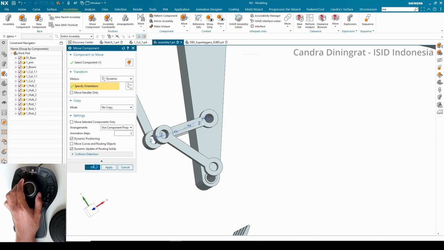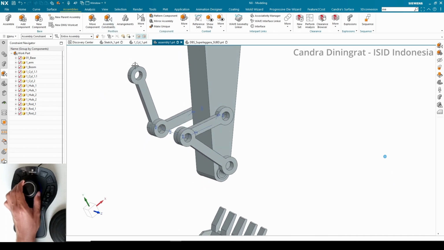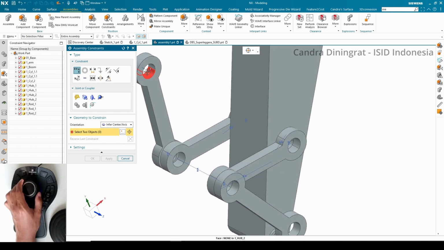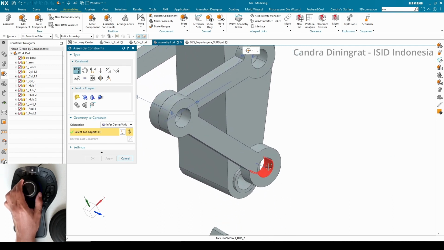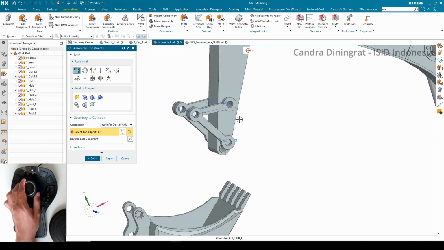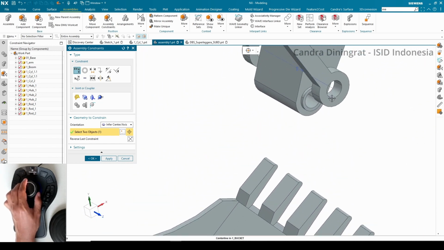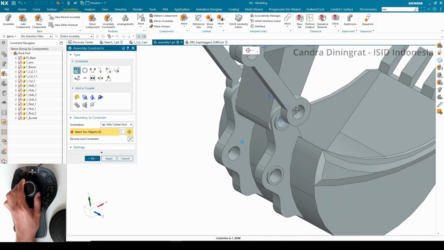Let's connect again between these two axes and connect this axis to this axis.